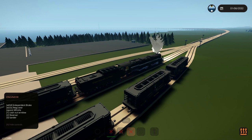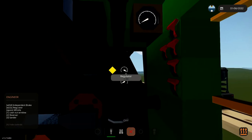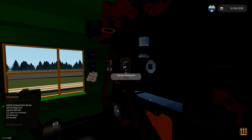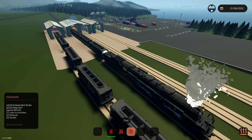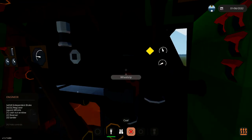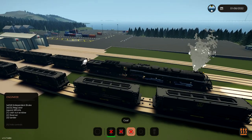Reverse, please. I don't know if it's gonna reverse, but I really want it to. Come on. Regulator full. Okay, pressure very low. All right, let's let the pressure build up, and then we can reverse up. I've never really messed with this thing before, but let's see. We'll let the pressure build up a little bit. Okay, there we go. And then as soon as we need it, we're going to go backwards.